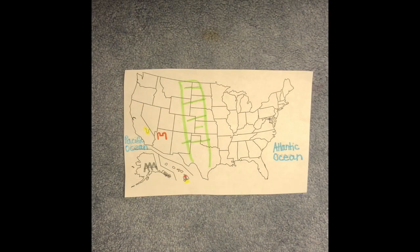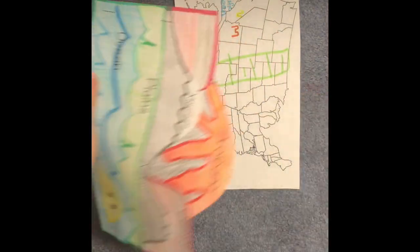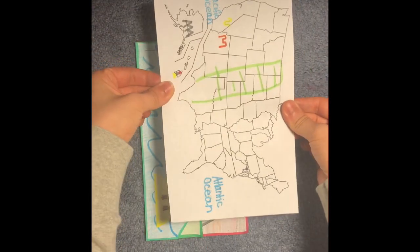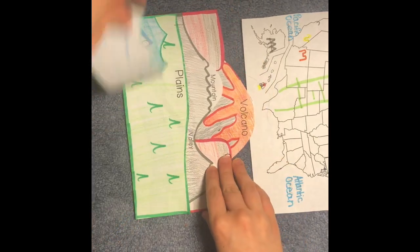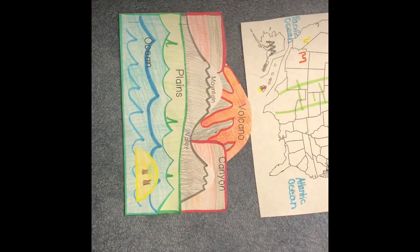And what you can actually do is you can take both your map and your landform, and you can go into your green science and social studies notebook, and you can write the date, and you can glue this map down, and you might have to glue it like this. And the same thing with your flip book, you would just glue the volcano, nothing else, and that way you would still be able to turn it. Okay, but that's just so that you can save these and use them to help you learn. So you can do that, and then we're going to move on to religion, where you need your cardstock, your construction paper, and your glue.